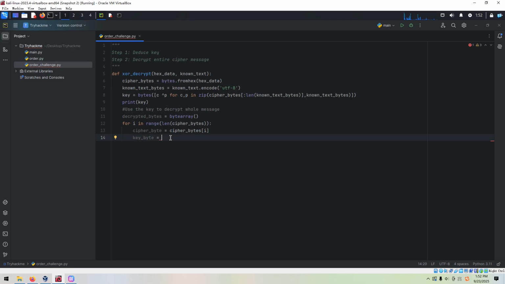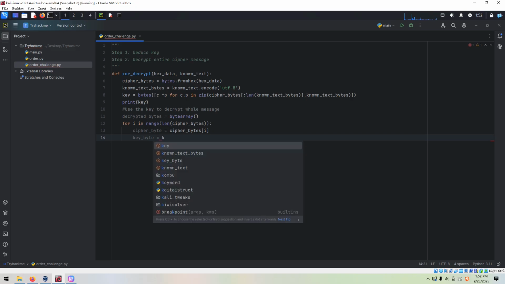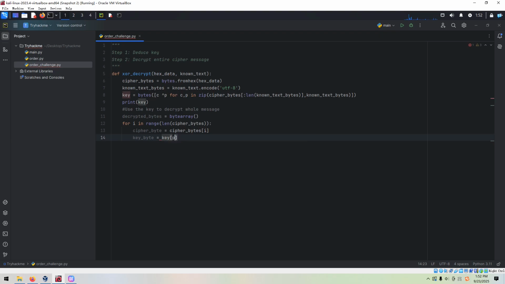So it should be key, and i percent length of key. Okay, not difficult to understand, I think. Then we can do XOR operation on those two things. We can use decrypted byte, and this can be done cipher byte XOR key byte.